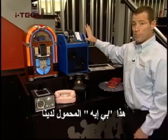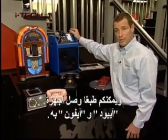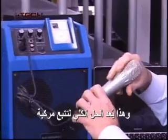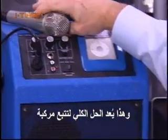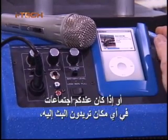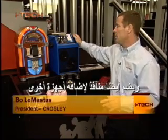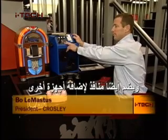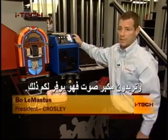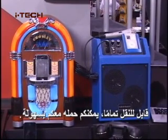This is our portable PA, and obviously you can dock your iPod, your iPhone into it. It also comes with the microphone, so this is kind of the total solution for tailgating, or if you had a meeting anywhere you needed to broadcast to have a PA, it's a great solution for that. It also has your inputs of aux in, line in, so that if you had a guitar and you were just looking for an amp, it offers that. Totally portable, so that you just lift it and you're on the go.